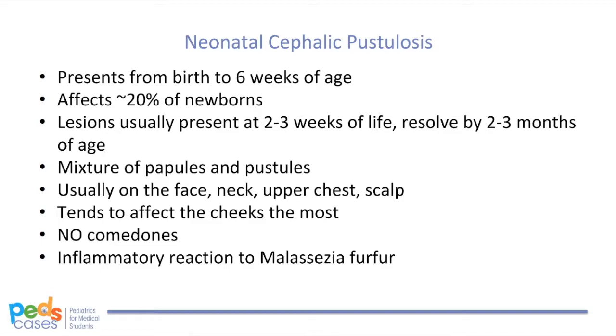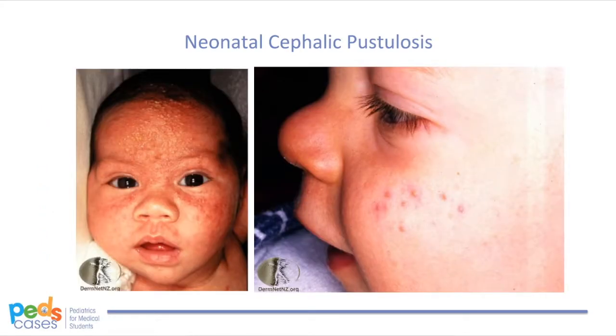It is important to note that there are other neonatal pustular eruptions to consider in the differential. However, for the purpose of this podcast, we will focus on NCP. Here are 2 more examples. Most cases are self-resolving and usually require no treatment. However, some physicians may opt to treat with a topical antifungal, like ketoconazole, for severe cases.